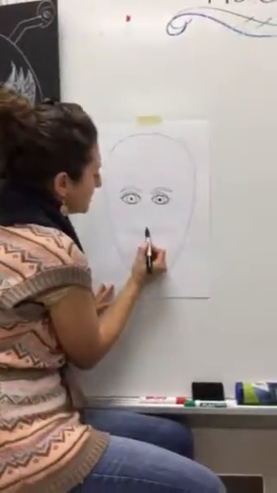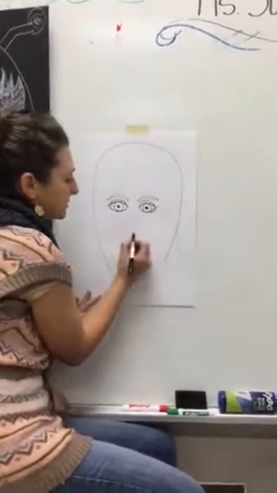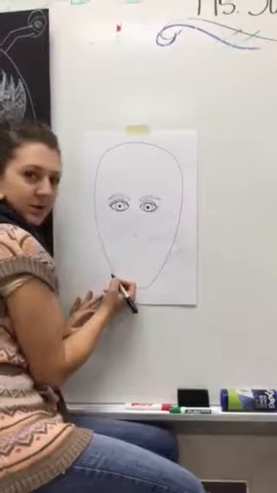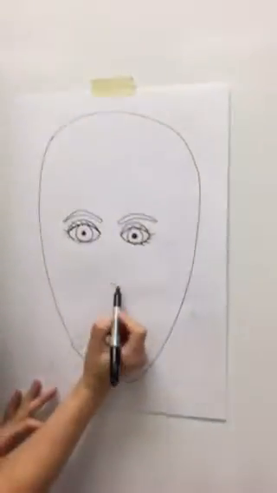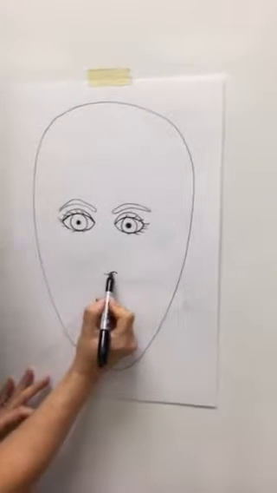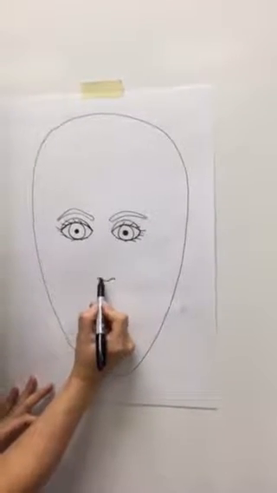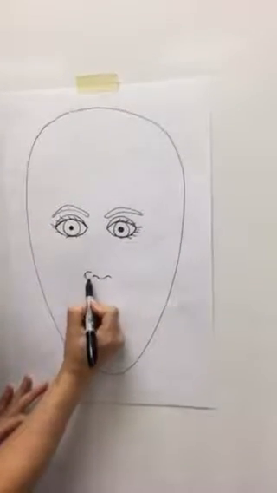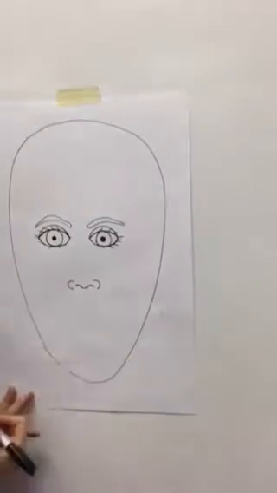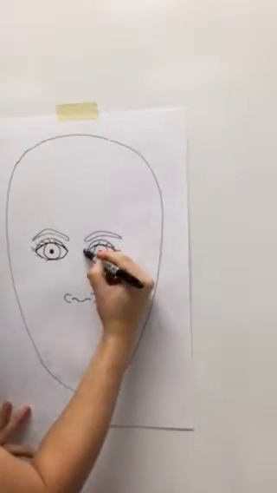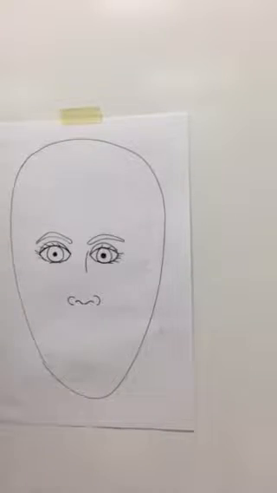How do I start my nose? A little U. And you can zoom in if you want. A little U. And then I like to call this a rainbow shape. And then a C. And then a backward C. And there's your nose. And maybe you want to create a little line.